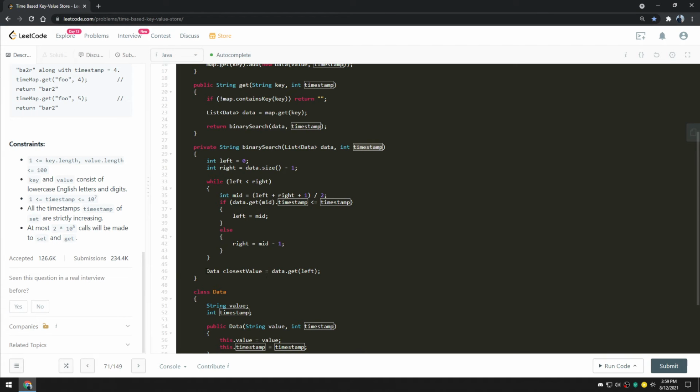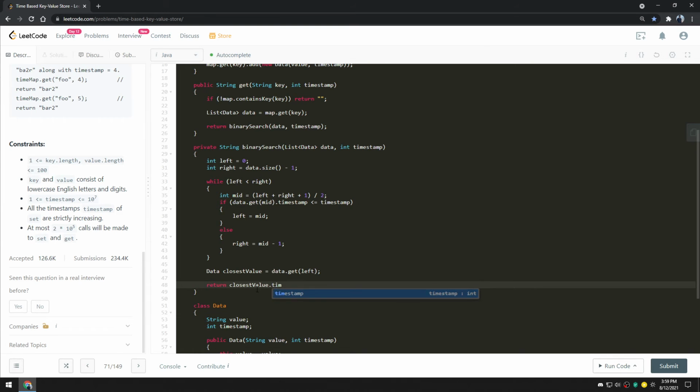Now we've got our value for the closest, and we need to return a string for this entire function. So we'll return some value, and we'll compare the closest value's timestamp. Is it greater than the timestamp we were given?